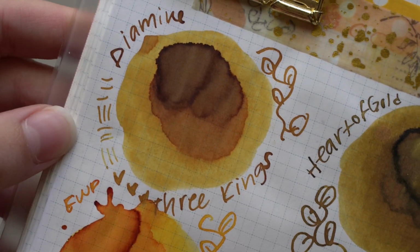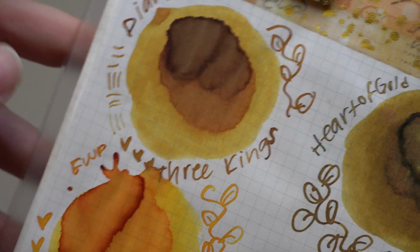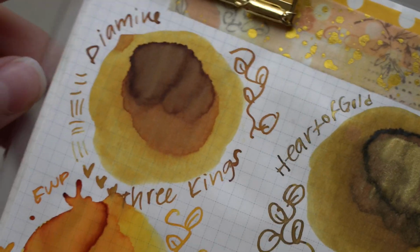I really do like this ink and enjoy it quite a lot, and I'm glad I have a very small bottle of it. There's no sheen or shimmer for this one. It is just a standard flat ink, and I think that is one of the beautiful things about it.